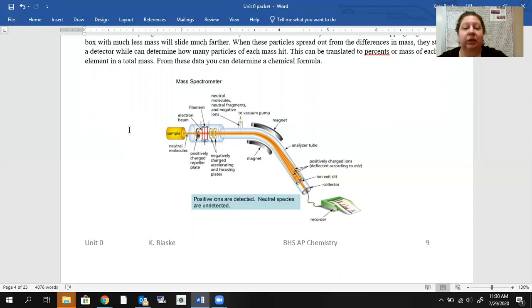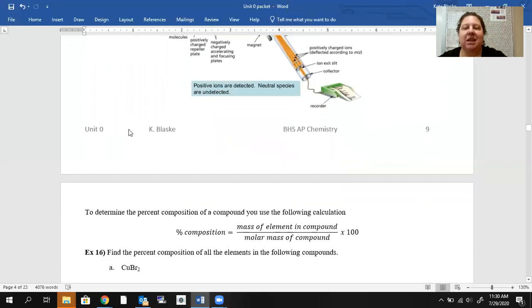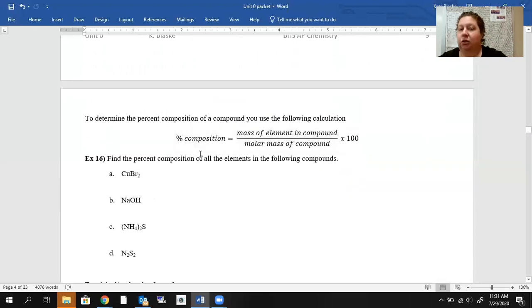So it's really important, and it's a really useful piece of equipment to use. Now, the information that the mass spec gives out can be different, but usually what it gives out is a percent composition. So it will say the sample that was in here was 22% carbon and 78% hydrogen. And so what that tells us is the percent composition of each of those elements. So if I'm 22% carbon, it means that 22 out of every 100 grams of sample was carbon. And if it's 78% hydrogen, then 78 out of 100 grams of that sample was hydrogen.